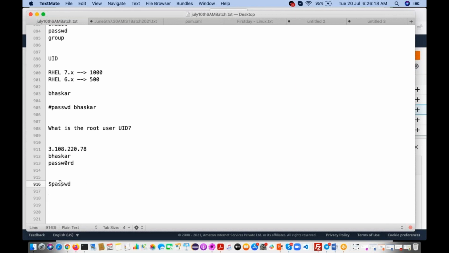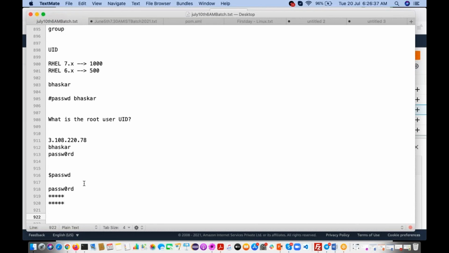If you don't specify a username and you execute the passwd command, it is going to ask for the current password. We already know the current password. This is the current password. Once you hit enter, it is going to ask for the new password. Type that new password, and one more time again.